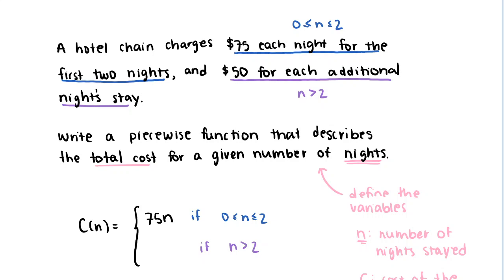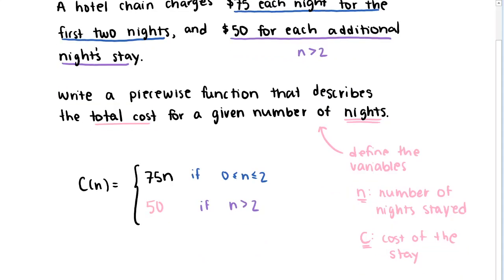Okay, what about an equation for this second rule? Now, based on the equation for the first rule, you might guess that we would expect 50 times n, right? $50 for each night's stay. But there's a few things going on here that make that wrong. One reason that's wrong is because they already stayed 2 nights, and so they really ought to pay $75 twice already. So that's not accounted for in this 50 times n. And then another thing is that, actually, let me illustrate it with an example.